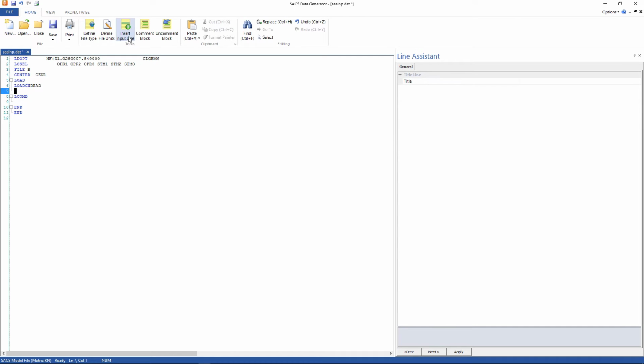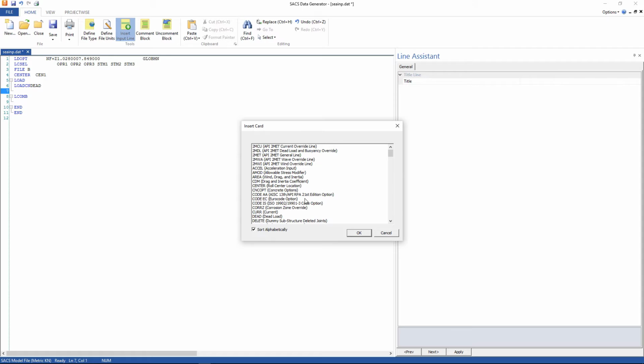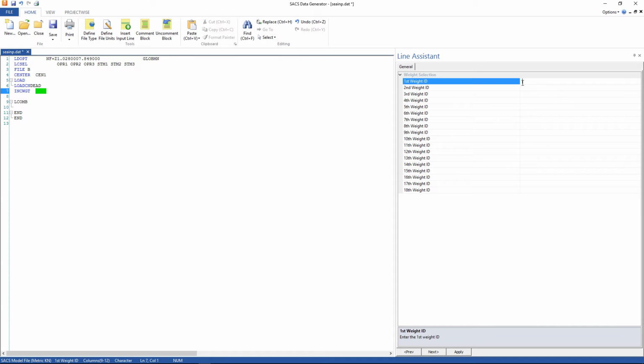Now I'm gonna include some weights here: the anodes, the dies, and the walkways.